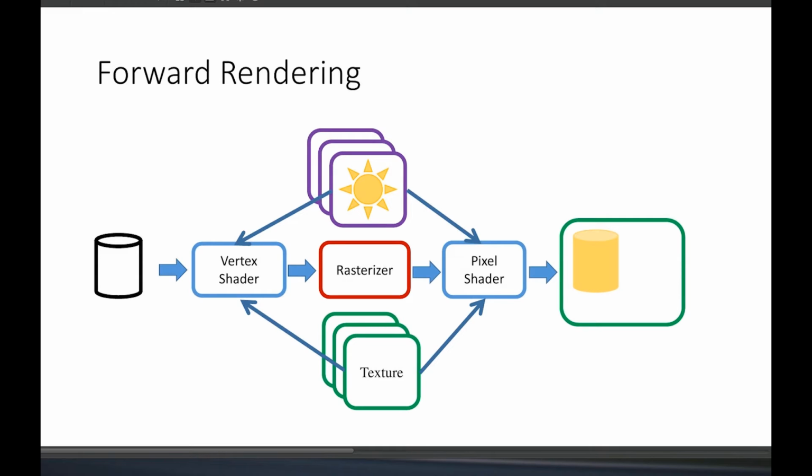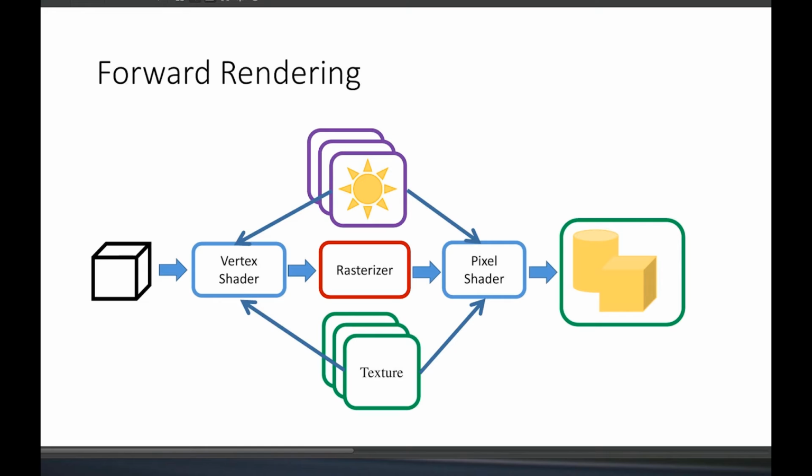So what does forward rendering do? For example, we could have a bunch of geometry. In this case, I have only a cylinder. It will go through all the pipeline, and the rasterizer will send all the pixels of this cylinder to the pixel shader. Then in forward rendering, we are going to iterate over all the lights, performing all the lighting calculations I mentioned. And then in this case, because the output buffer is empty, all the pixels belonging to that cylinder are going to be painted there.